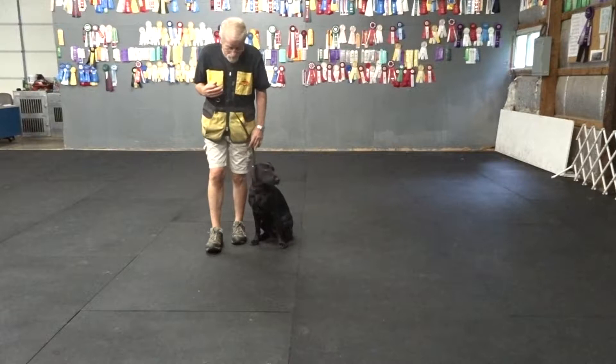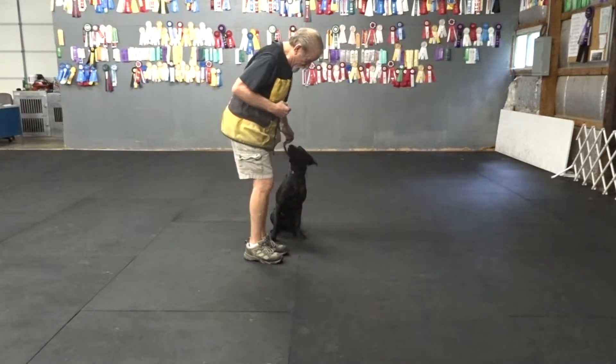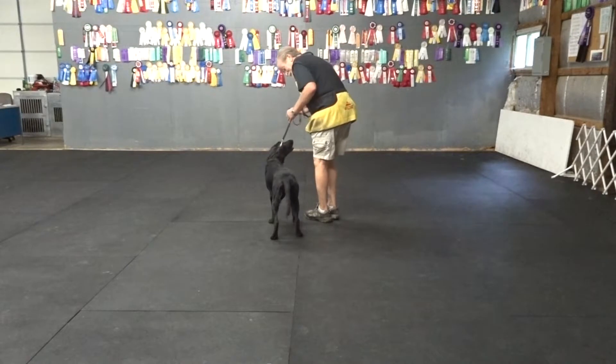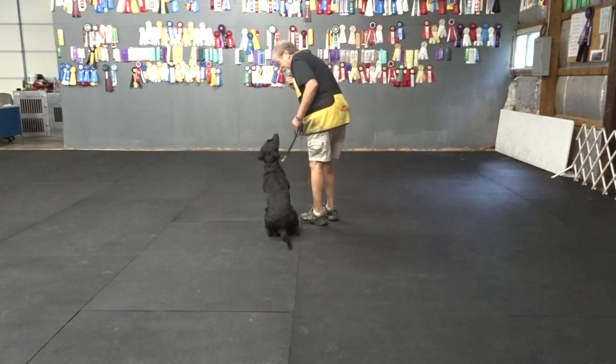Bella, we'll try a left pivot. The idea is to put my left leg in front of hers, keep her head in front of my shin, put my feet together, and then I step towards her left until she gets up and sits. I faked that out — that was a 180 pivot to the left, sit to sit.